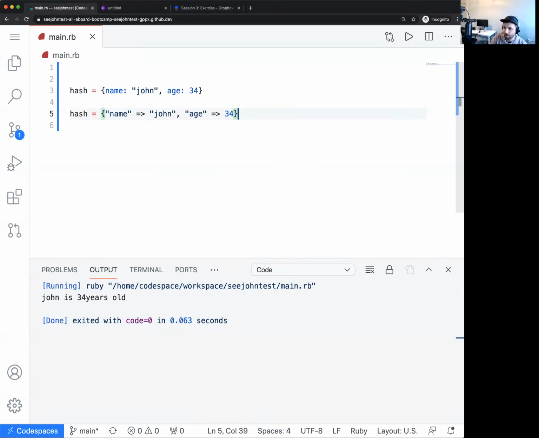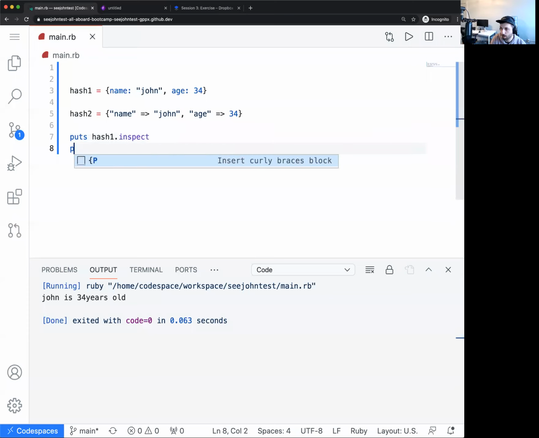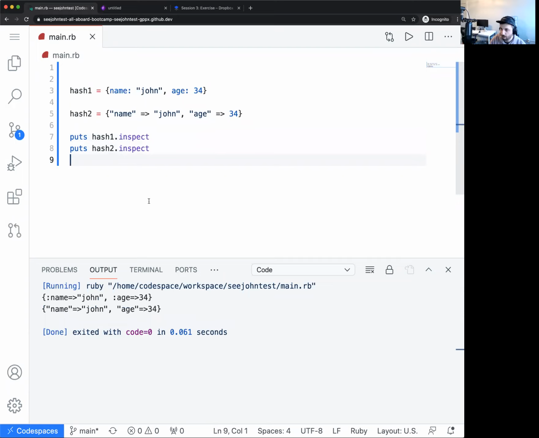And to prove that they're not the same, I'm going to take 1 and take 2, and I'm going to use a special method called inspect. So what this is going to allow us to do is get a more detailed output of what's actually happening. And you see in the inspect output here, the first example has a colon, name, and then equals greater than. The second example has a string equals greater than.